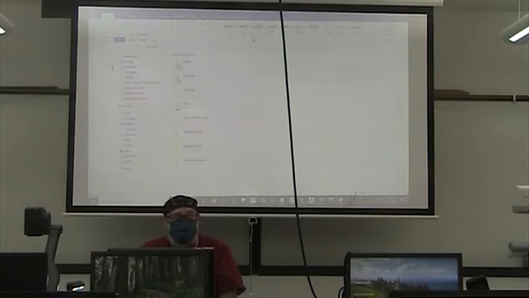So if I click on documents, you can see that inside the documents, I have all kinds of folders. And I am not 100% sure what all of these do because not all of them are mine. Obviously, I share this computer with whoever teaches a class here. But we go down to some of the folders that I know are mine, and you'll notice I have a file for computer skills. I am not even sure what is on there because it says the date it was created was 2018.